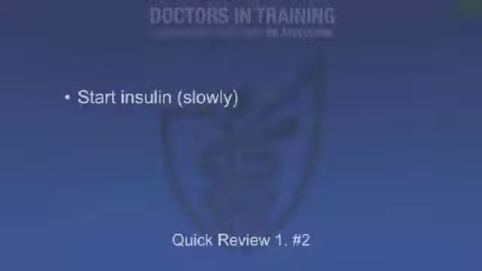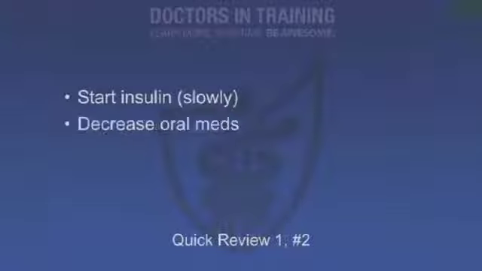Next, a 60-year-old patient with diabetes mellitus for 10 years is currently taking metformin, glyburide, and pioglitazone. His hemoglobin A1C is 8.5, and he has subsequently started on insulin therapy. What alteration in his oral diabetic medication should be made? We have to start him on insulin because nothing else is working at this point. So when you start someone on insulin, potentially you're going to run into hypoglycemia. So you're going to want to think about, first, starting the insulin very slowly, and 2, you might have to decrease some of those oral meds.